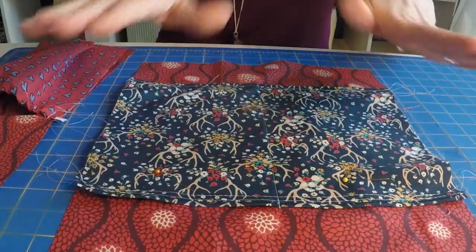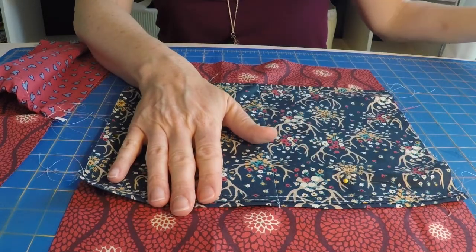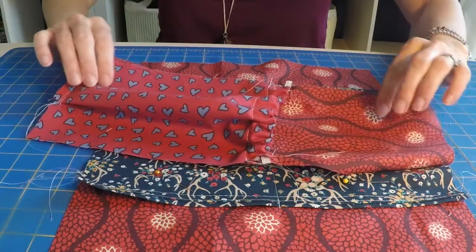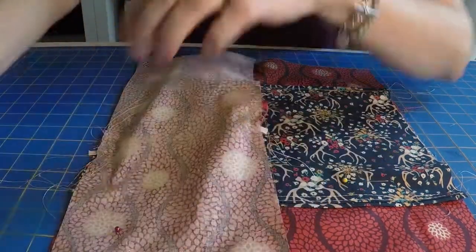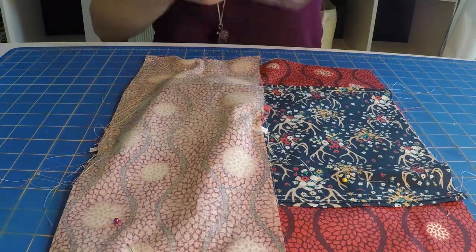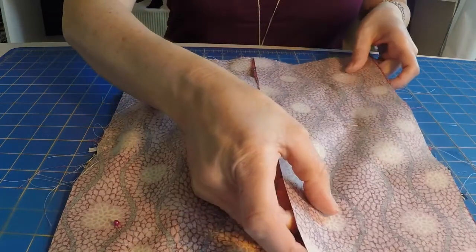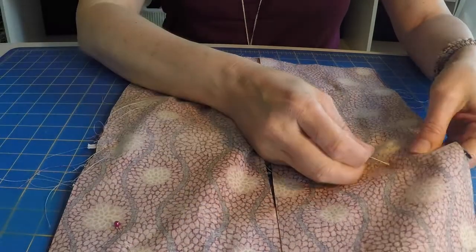We're going to attach the 2 side panels to one of the body panels, and then we're going to attach the base to the other body panel. So I'm just going to take this elasticized pocket and position that right sides together with one of the pocket panels, and I'm going to pin that at the top and the bottom. And then I have one other pocket panel here that has my slip pocket on it, which I'm going to position right sides facing. So both of the sides are on top of one of the body panels.